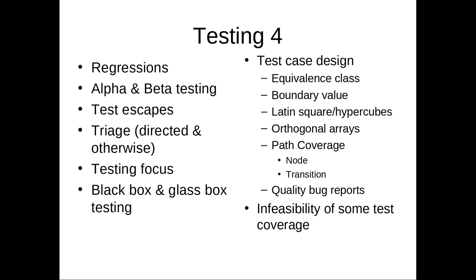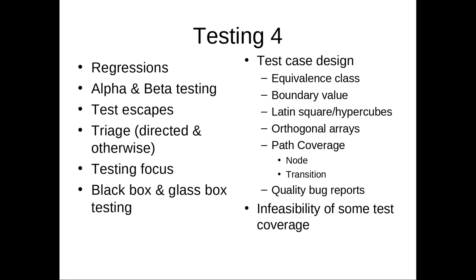So if you don't want to embarrass yourself, it behooves you to test it at least once with each possible value of these. And that's what Latin Squares does. But Latin Squares does this in a clever way. It does it in a way that you don't do unnecessary work. It gives you a minimal set that is guaranteed to have each possible value of A, each possible value of B, each possible value of C without doing extra work. What's the minimum I can get away with and have that property? Because without that property, how can you be said to have tested it thoroughly?